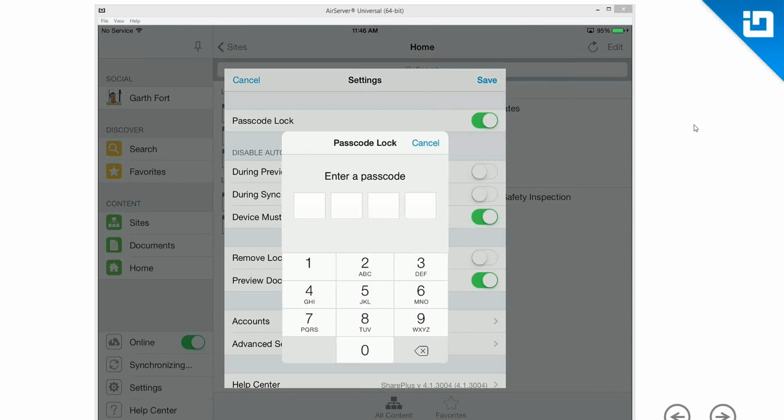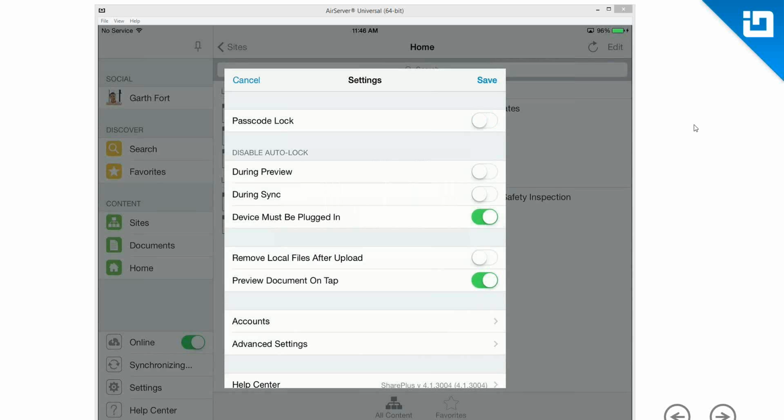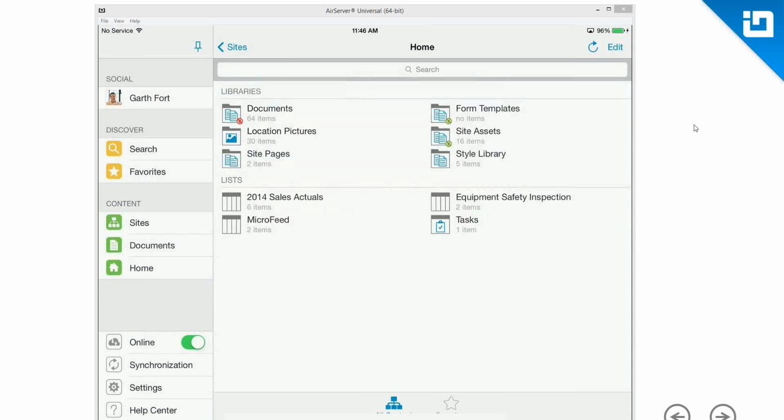And what's really nice about this is that you can also mandate another rule. You can implement a rule that says that after X amount, let's say after 10 retries, if they can't get their passcode in properly, the system's wiped. So that's how security is handled at a very high level with SharePlus.